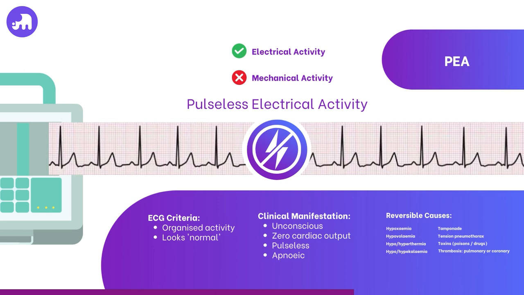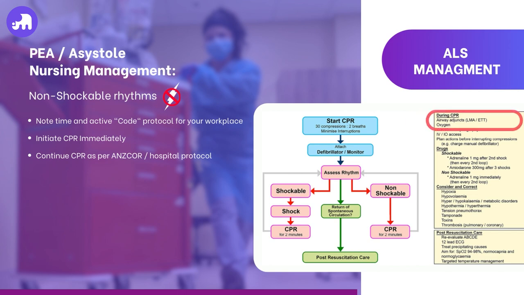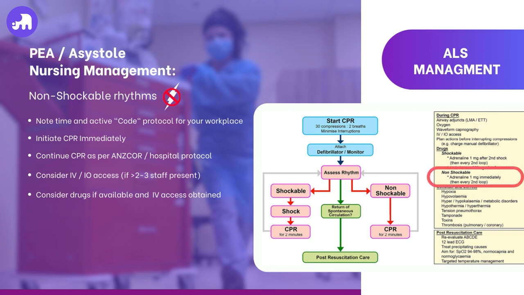The crucial point to understand is that while the ECG might show electrical rhythms, the absence of a pulse confirms the diagnosis of PEA and ALS interventions should proceed. Once asystole or PEA is confirmed, commence CPR immediately, ensuring minimal interruptions to compressions. Provide oxygen-enriched ventilations, ensuring a secure airway, which might involve bag mask ventilation or advanced airway management techniques like intubation. When more personnel are available, establish intravenous or intraosseous access quickly to allow for the administration of emergency medications, always following local guidelines and policy.